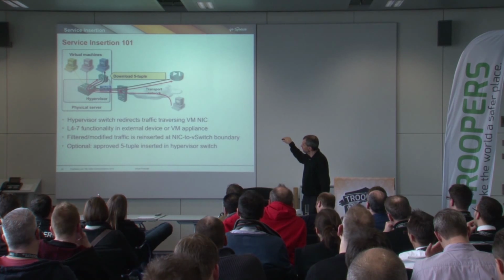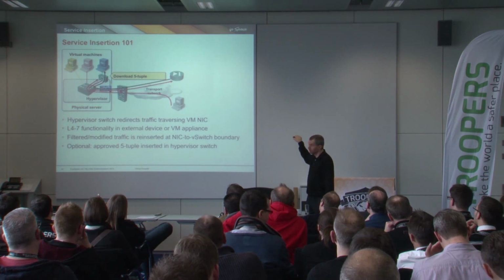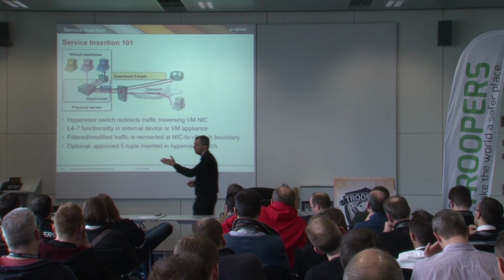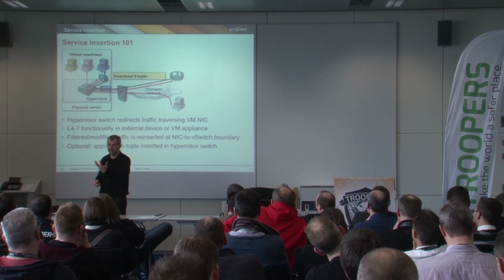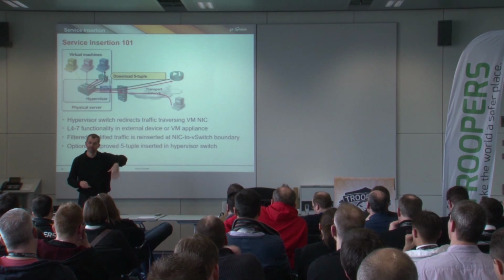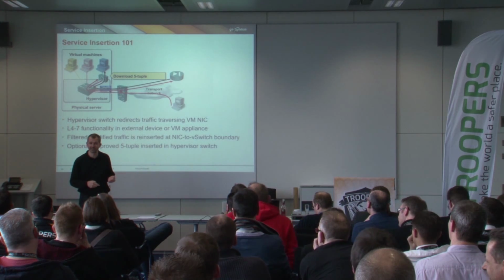And they added an extra twist. When this firewall figures out that the flow is OK, it downloads the 5-tuple (source and destination IP address, protocol, port numbers) into the switching module in the kernel, and then the rest of the session is not redirected to the firewall anymore. So initial packets go to the external firewall and are inspected. When the firewall says this is OK, the shortcut is installed in the kernel module, and the rest of the session is forwarded just through the kernel module. So it's not as bad as it looks on this slide.